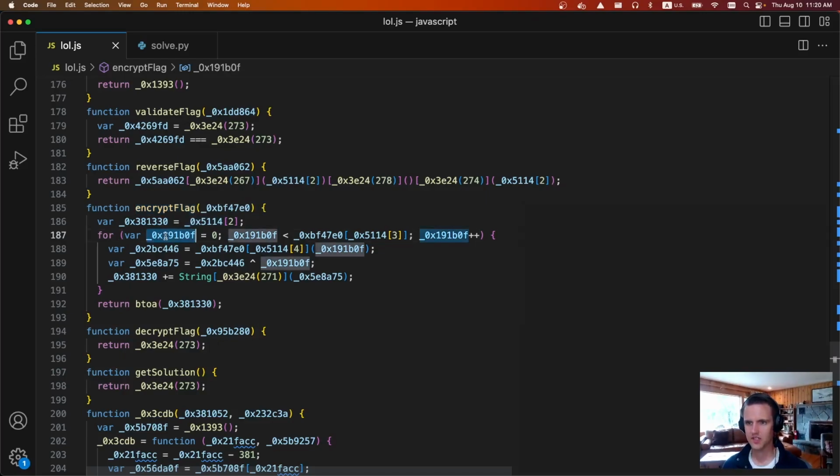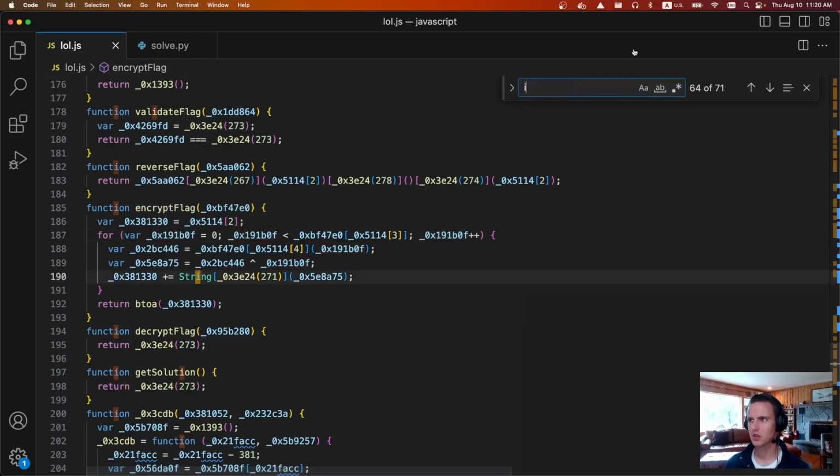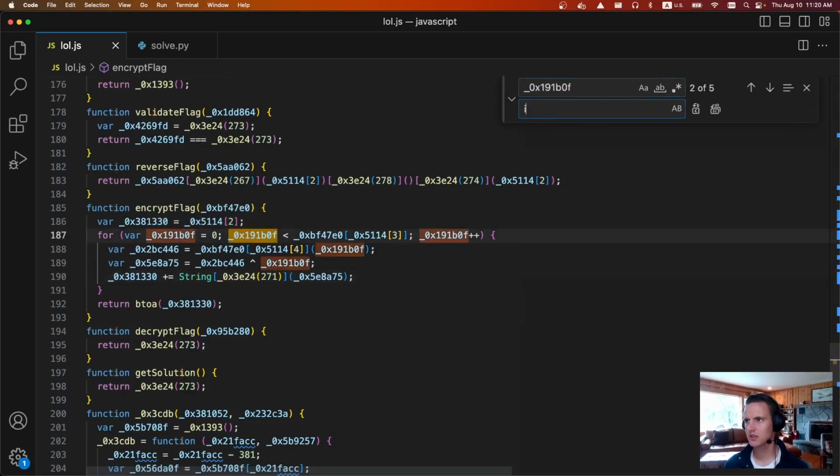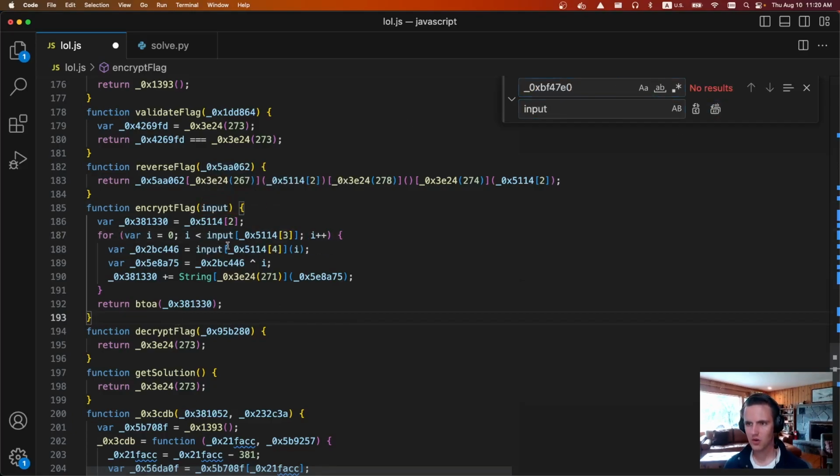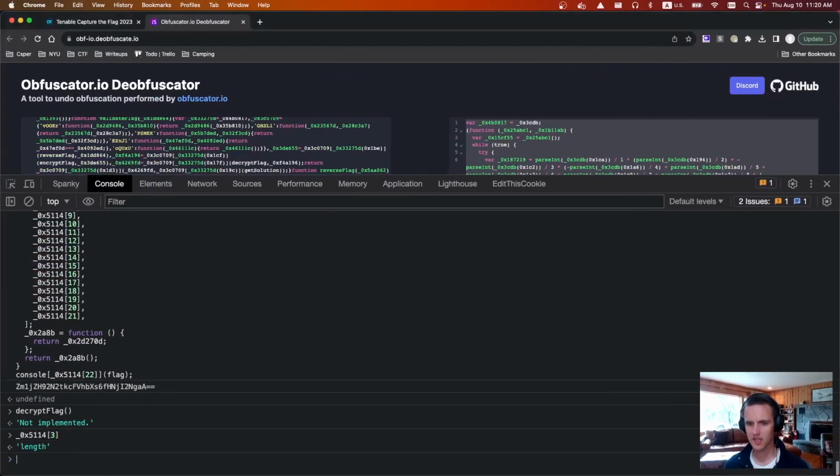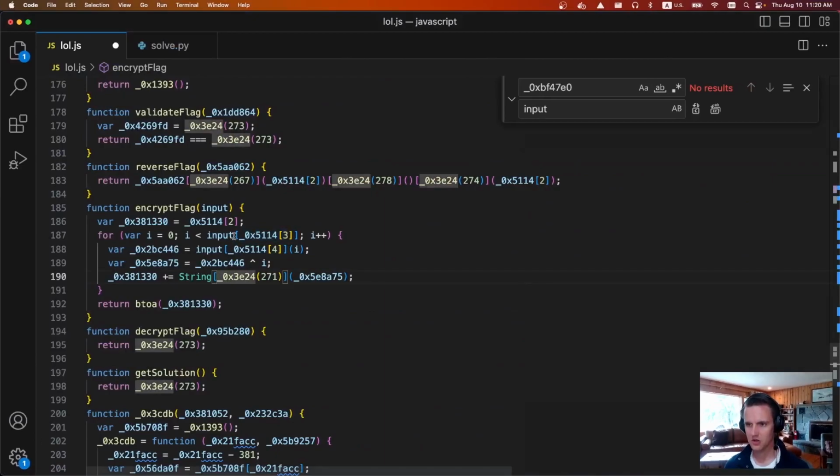And you can kind of clean this up. Like we can see this is a loop. And so we'll just replace this with the i. So it's for i is less than the input. So maybe we'll just call this input. Input. For i less than, and you can figure out what this is too. If you don't know what a symbol is, you can just take it, print it out. So length. So this is just this length.